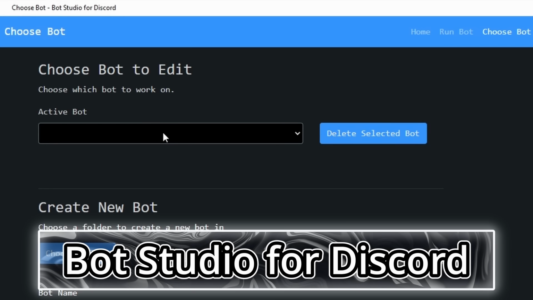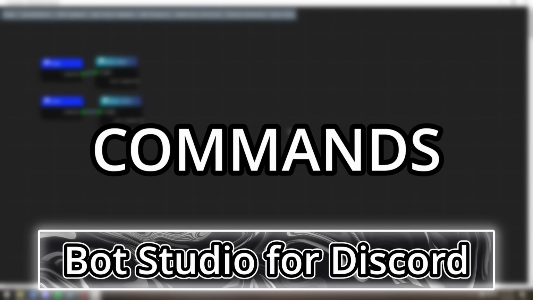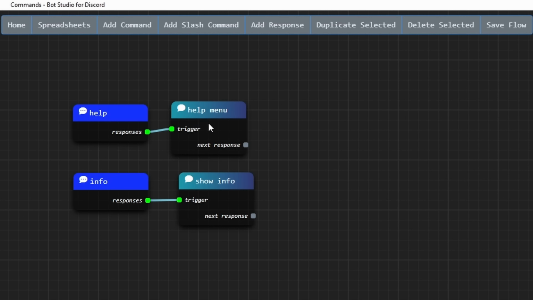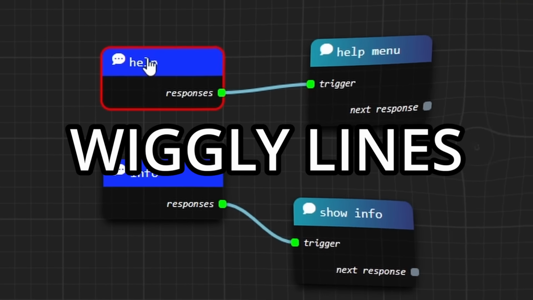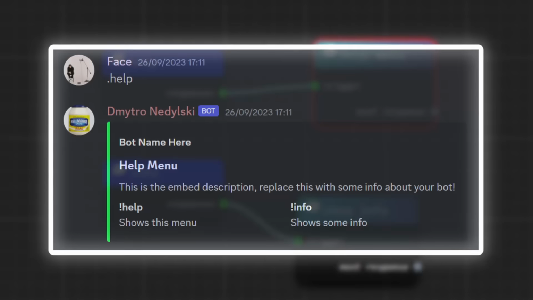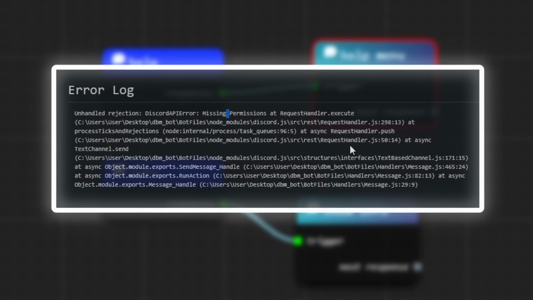When you launch the app, you get asked to choose a folder that it will use to save your files for the bot. I clicked on the Commands tab and I was surprised. The view was amazing. The only way I could describe the user interface is Scratch, but with wiggly lines. There were some commands there like help and info, which I used to test the software. The help command worked, but the info one didn't. And to my surprise, there was a console output for errors.